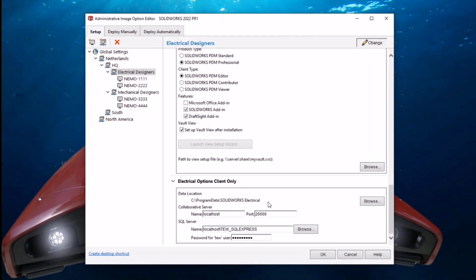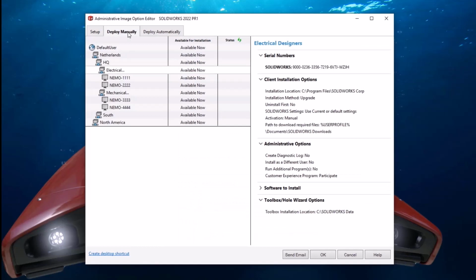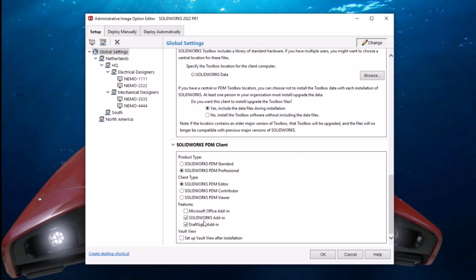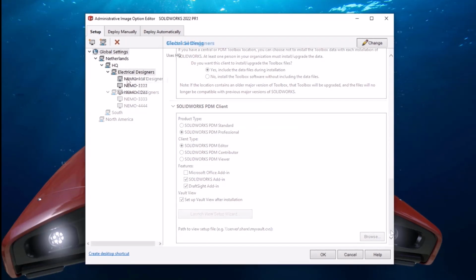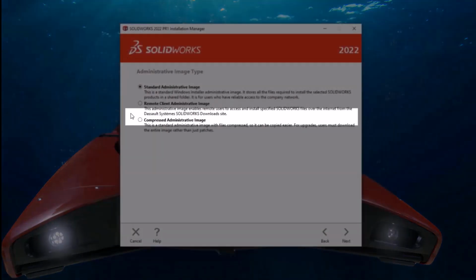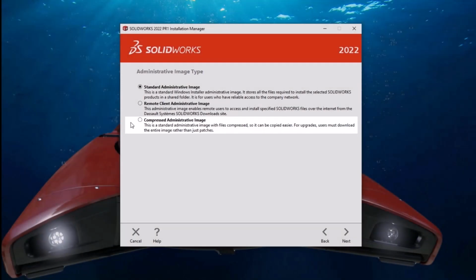We can still choose to deploy manually or automatically, and of course, these tabs reflect the nested structure of the Setup tab, making it convenient to deploy to the correct users or groups. So SOLIDWORKS makes creating, editing, and deploying administrative images easy and powerful, with better end-to-end support for software packages, improved organizational tools, and flexible new image types.